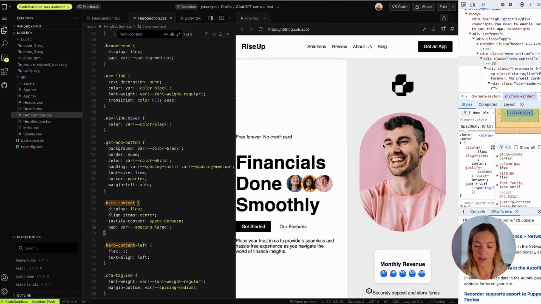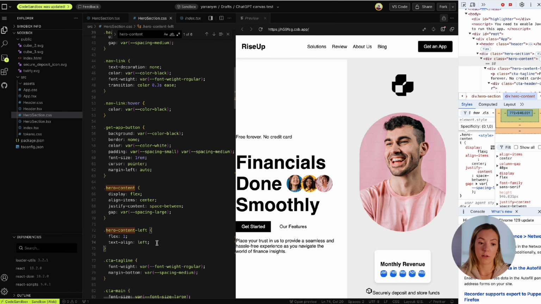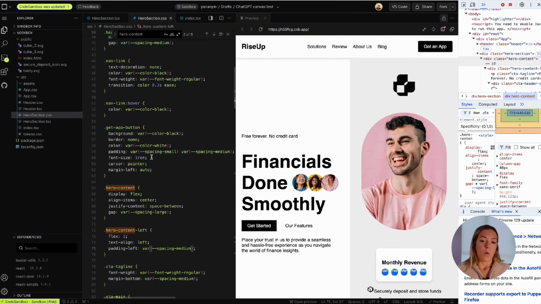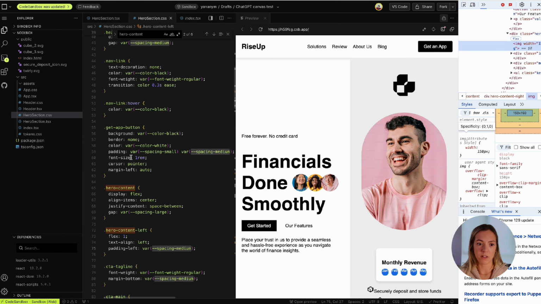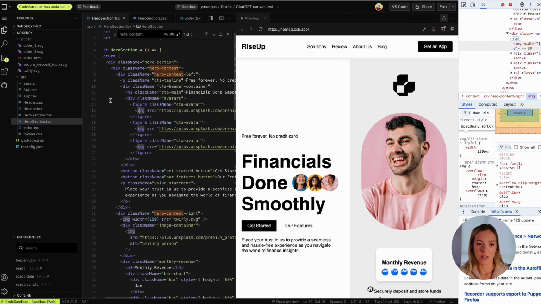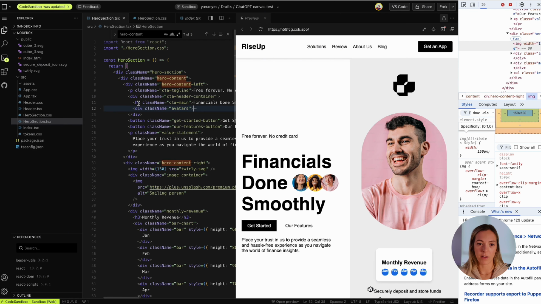Our gray section is positioned to the top and the right side of the screen. We need to go to the hero content left and add the left side padding to this container. Padding left, spacing medium. Let's go with it for now. So that's better. Now let's look at this butterfly that's supposed to be something entirely different, but that's the SVG that ChatGPT gave us. So we're going to work with it. So these are the avatars. We can forget about them for now.